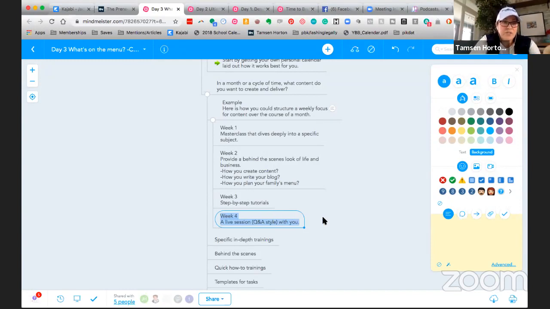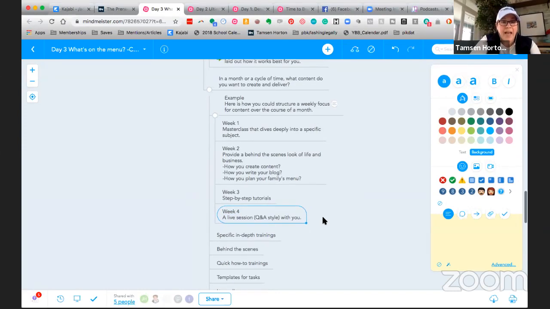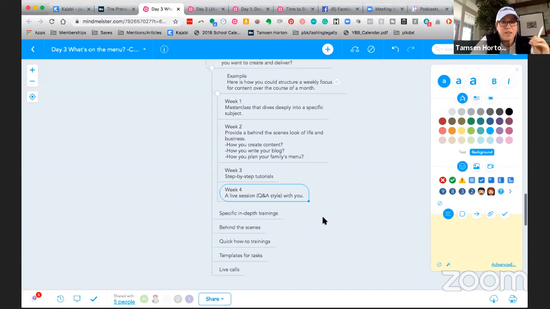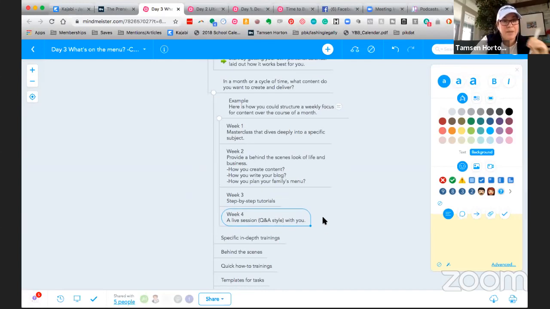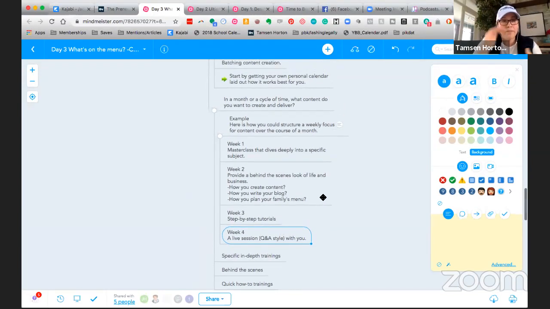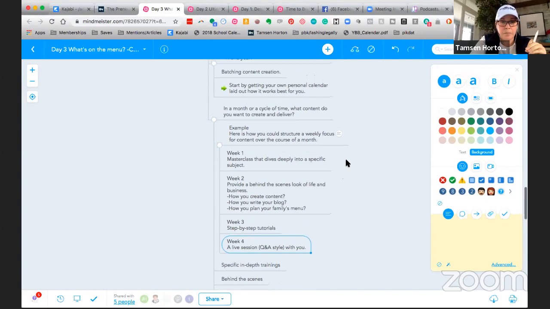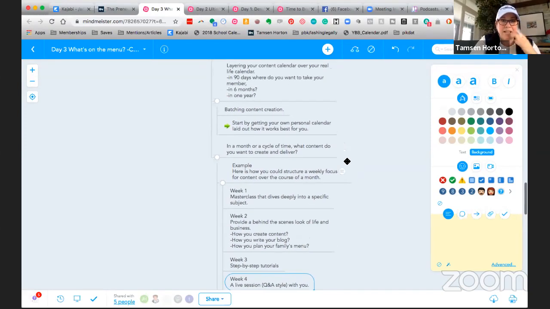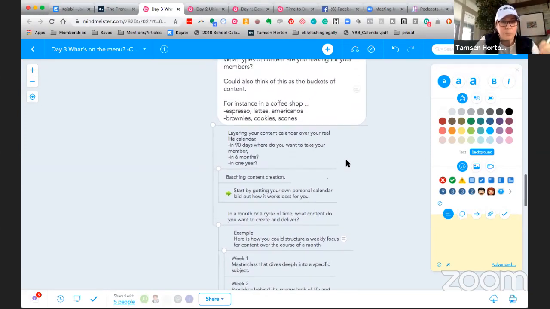But it might be perfect for somebody else's group. So that's the part where you're thinking through, where is it? Because whatever it is, you're going to want to send reminders. You're going to want to send emails out. So is it an email sequence or is it an event? For some things, I use events. For other things, I use scheduled broadcasts because I know what it is I'm delivering. And it's just a matter of brain dumping it out.